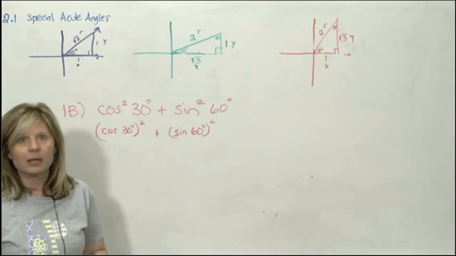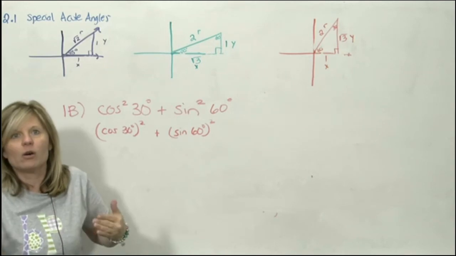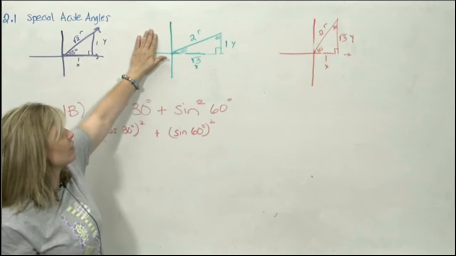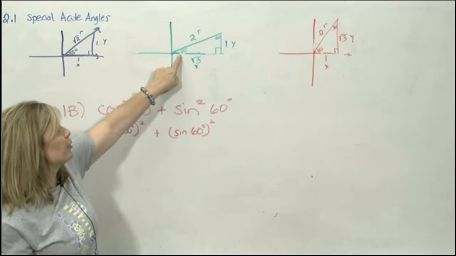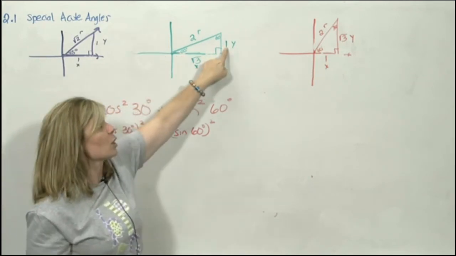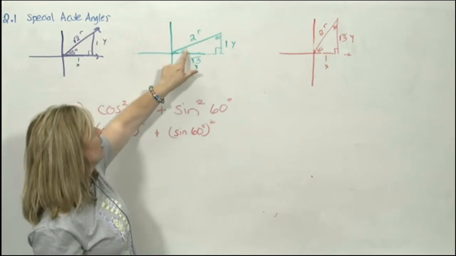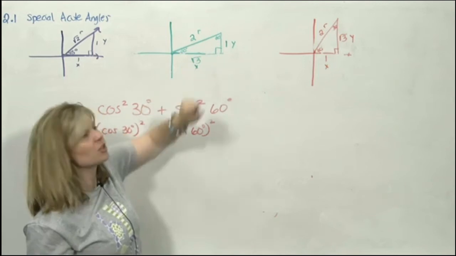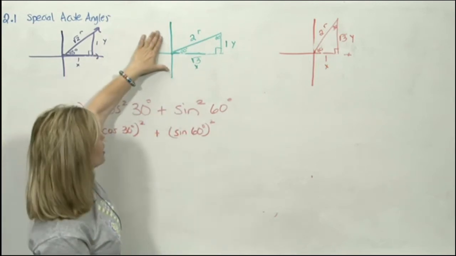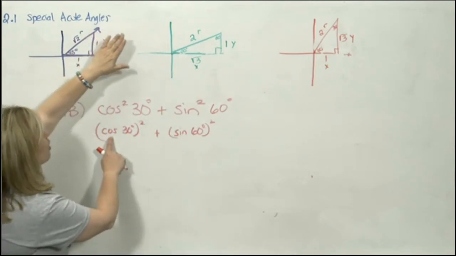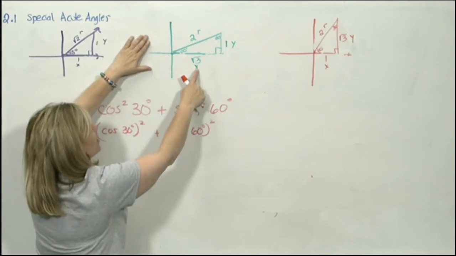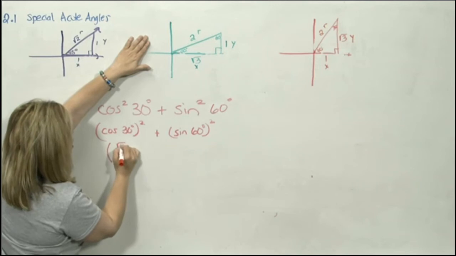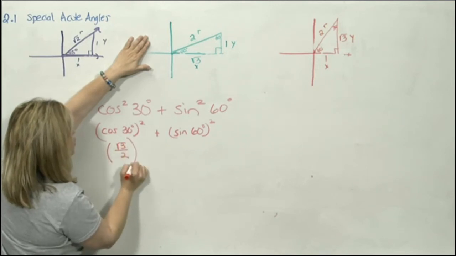So guys, look at me. This is the way I memorize it. I want to know the cosine of 30 degrees. I need my 30-degree triangle. Right there. If I put 30 degrees here, the side opposite is always 1. The side opposite the 60 is always square root of 3. The side opposite the 90 is always 2. That's the picture I need. And then I'm going to do cosine. Cosine is x over r. So I know by looking at that picture, the cosine is square root of 3 over 2, and then I'm going to square that.